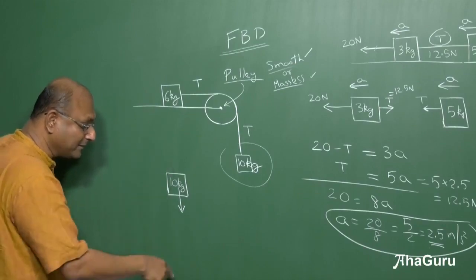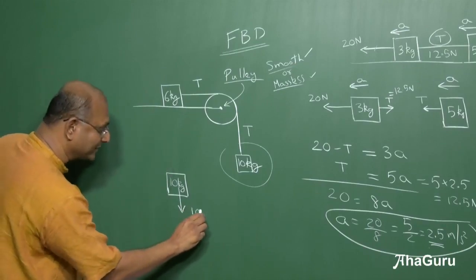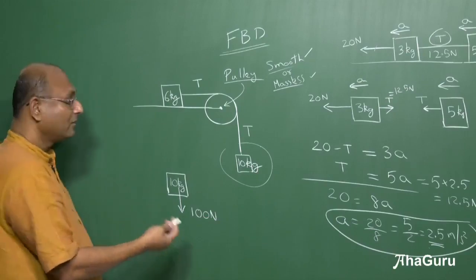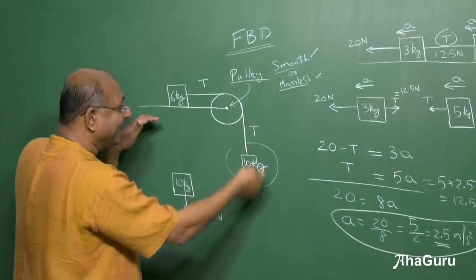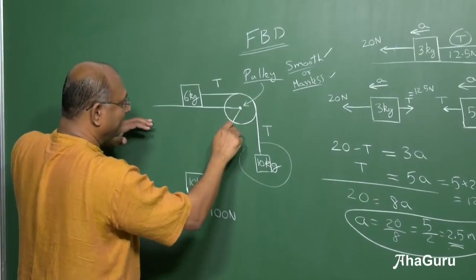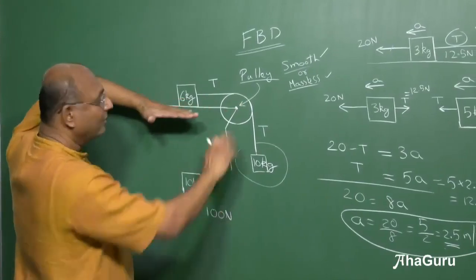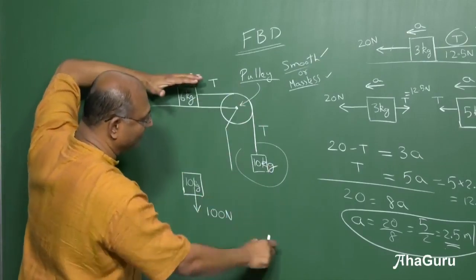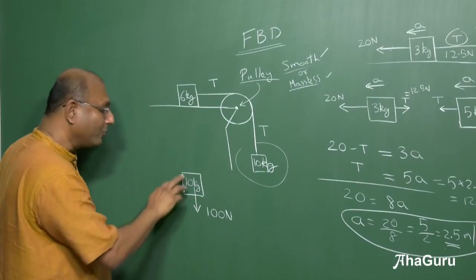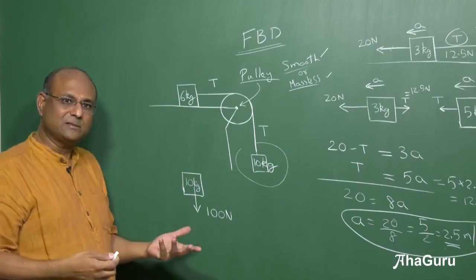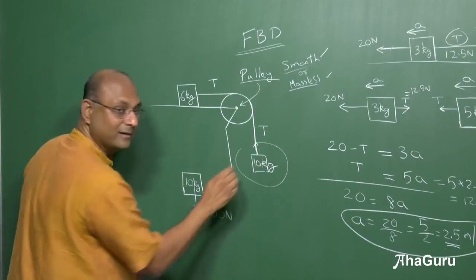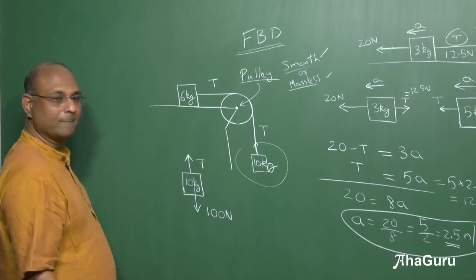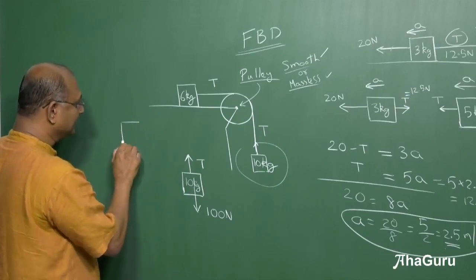Whereas here, what is the vertical force? 100 newtons. Is there a normal force? No, there is no surface. This is hanging in air. Well, it's not hanging in air. Maybe there is a table, and on the table there is this pulley. So that means this is the kind of diagram, and this fellow is basically getting pulled down. But the only force is 100. Is there any other force? T. Right? The rope is pulling. So there is a tension T. Now let us take that 6 kg block.